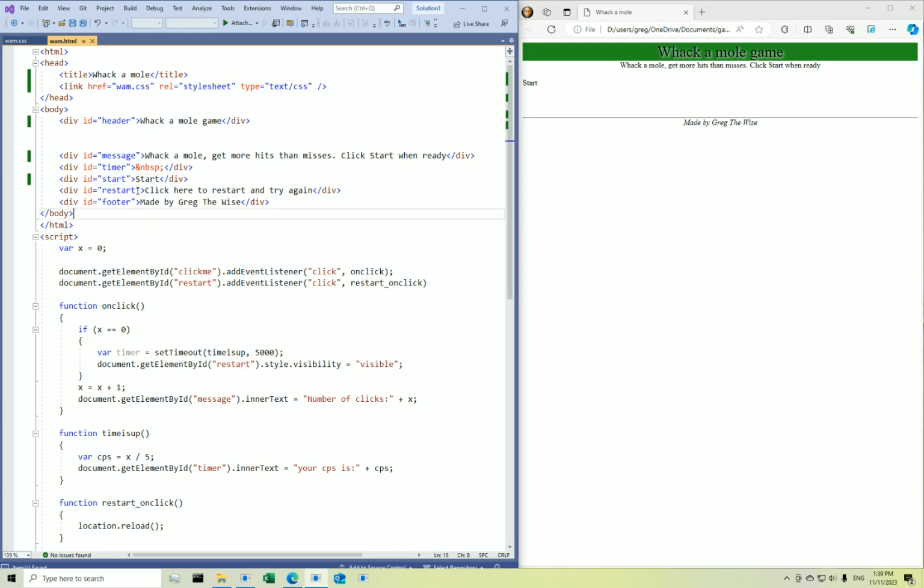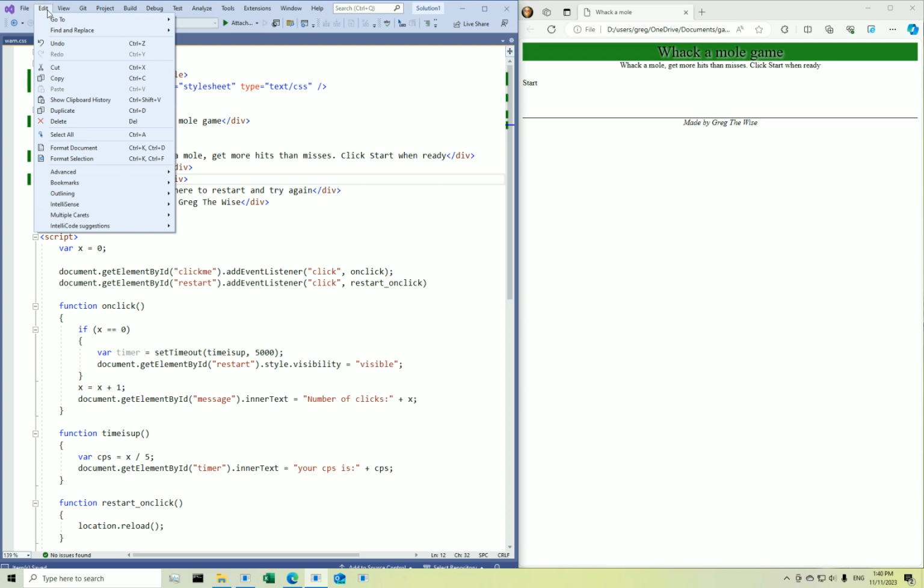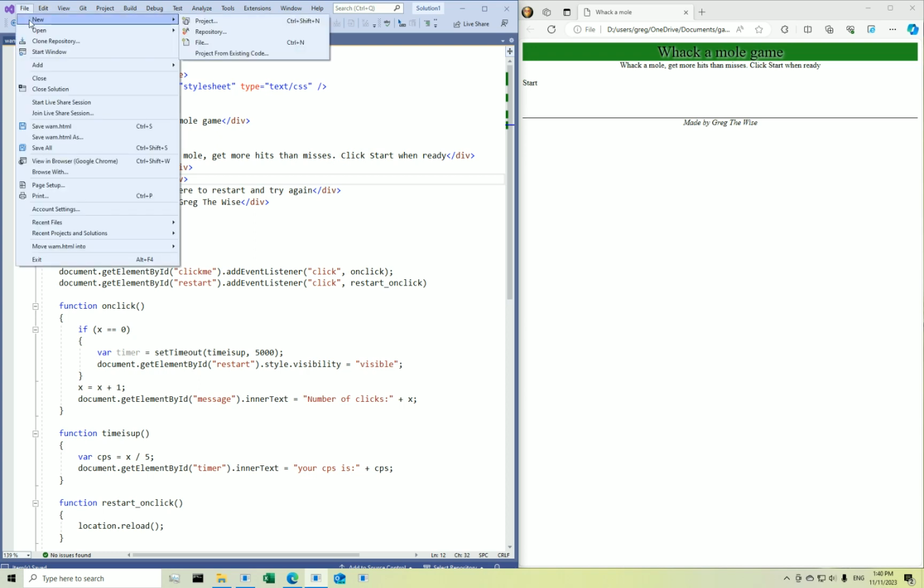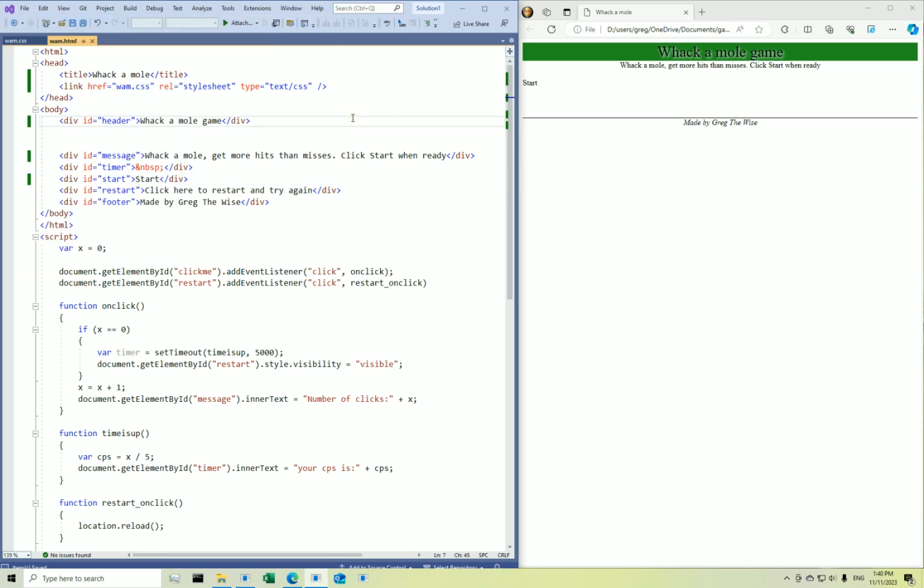Okay, so we know that it used to be called click me. So what we can do is press Control F, or edit, and find. Control F allows you to search for characters or a sentence inside this file. So say click me, and it's going to highlight everywhere the word click me is shown. So for example here, we know we have to change that. So let me close this.